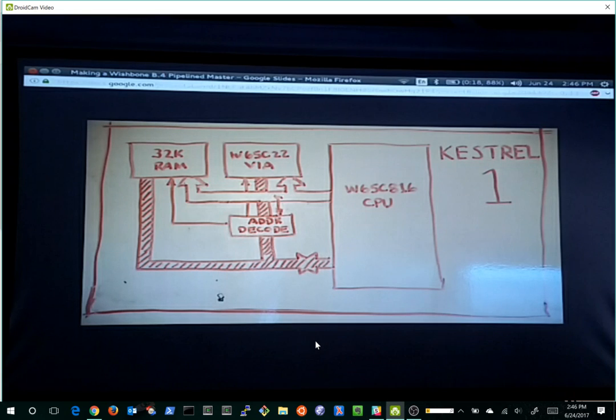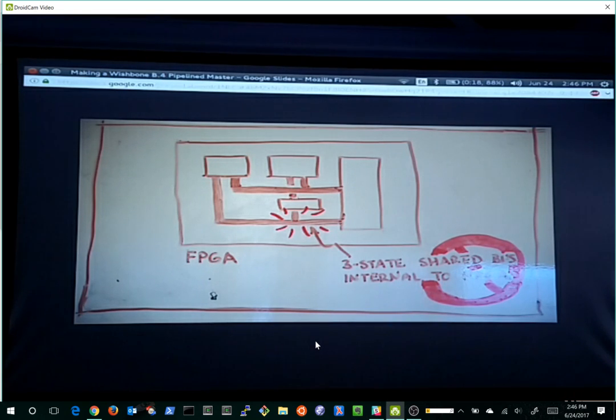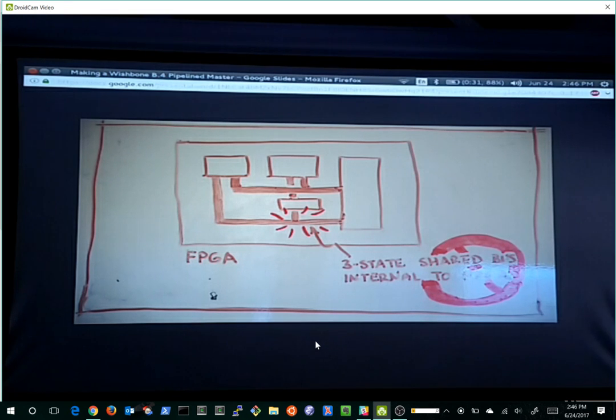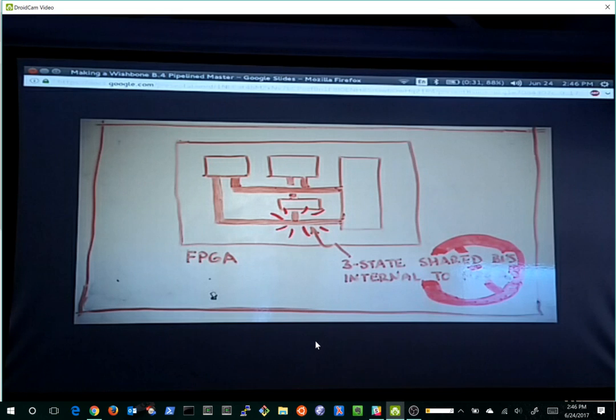But when you want to integrate it onto, say, an FPGA, which is a common thing that you might want to do these days, then you run into problems. So FPGA vendors and actually even people engineering with these, at the time, very expensive chips, would try to replicate these old three-state shared bus systems on the FPGA itself.